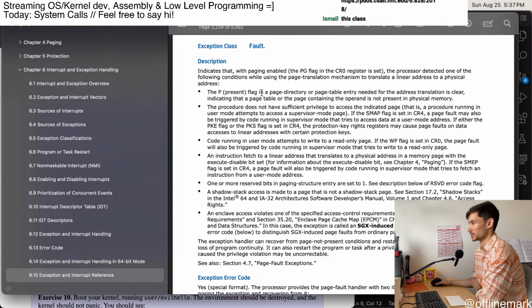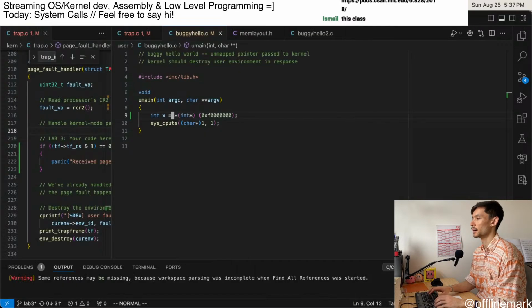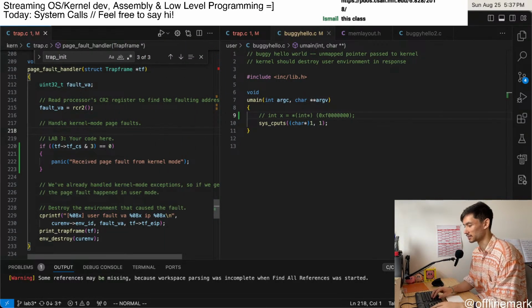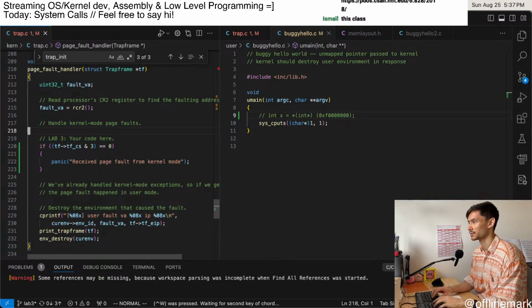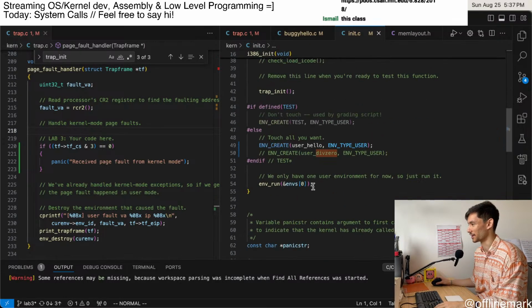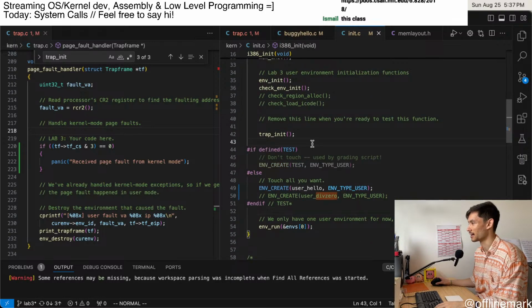So the easiest way to try to do it is find an unmapped memory. But this is not going to work because that's coming from user space. So actually, to test that this works, we need to find some random C code and just cause it to crash basically. And I think we can just do that after we've initialized all the traps.